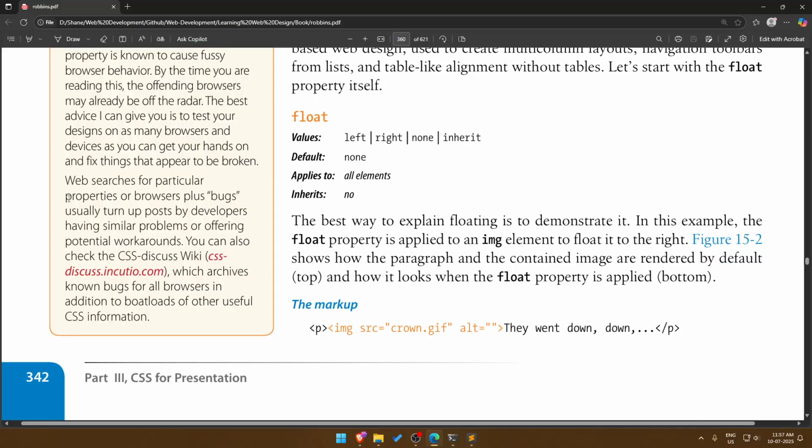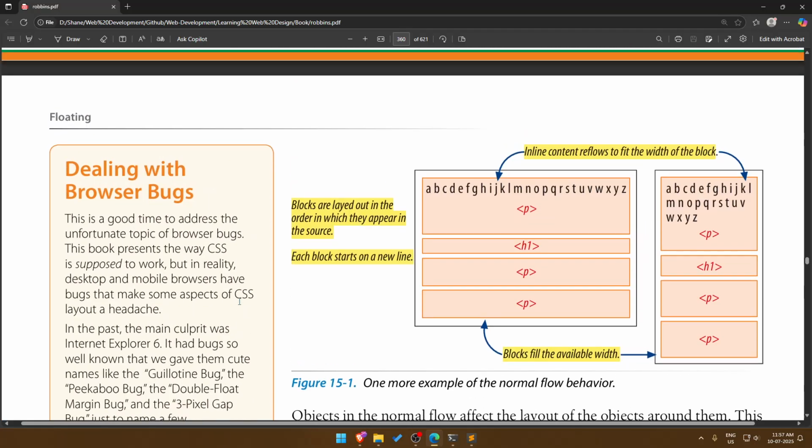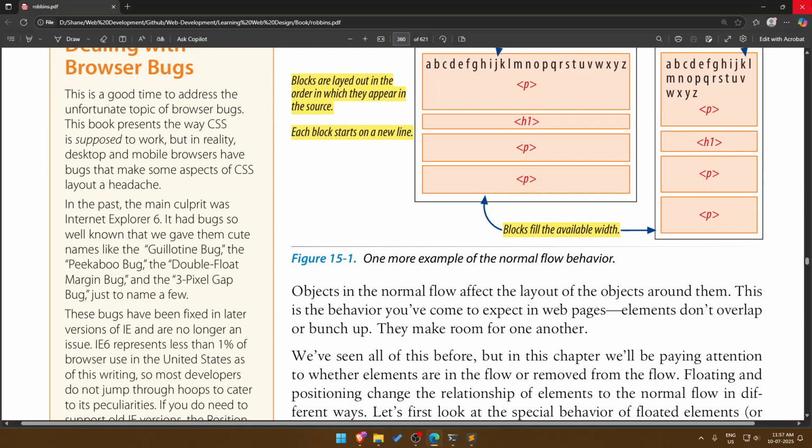Web searches for particular properties or browser plus bugs usually turn up posts by developers having similar problems or offering potential workarounds. You can also check the CSS Discuss wiki, which archives known bugs for all browsers in addition to boatloads of other useful CSS information. So we'll get to it next time.